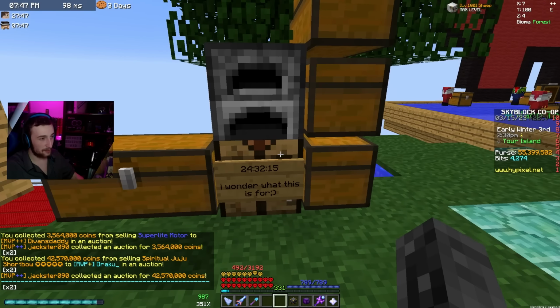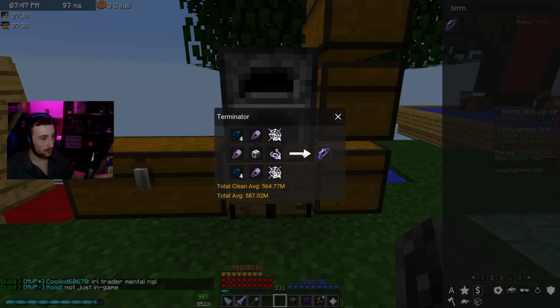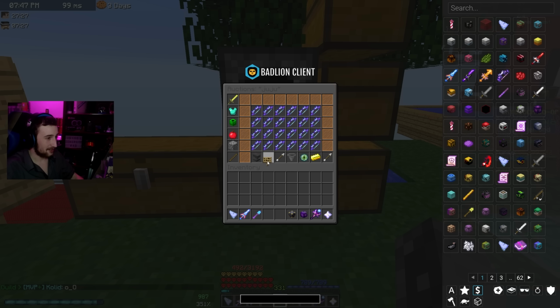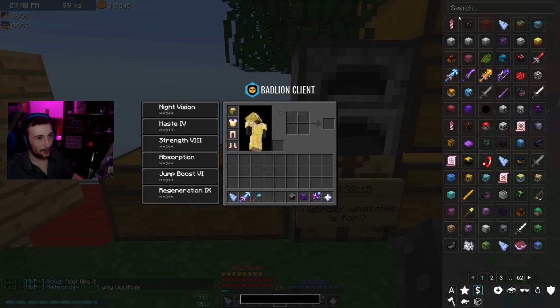We've got about 55 mil. If we look up the recipe for the Terminator, I wanna get everything ready because I am going to stream everything. So we need 4 braided griffin feathers. That is gonna be the most expensive thing there, I reckon, apart from the core, obviously. How much are they? I know they're a lot. Oh my God. I need 90, oh, that's nearly 100 mil. Holy shit. We're not getting that just yet. What else do we need?